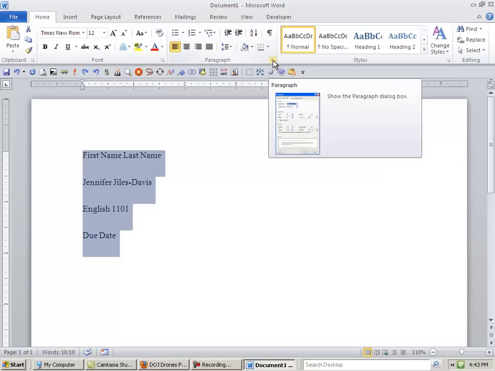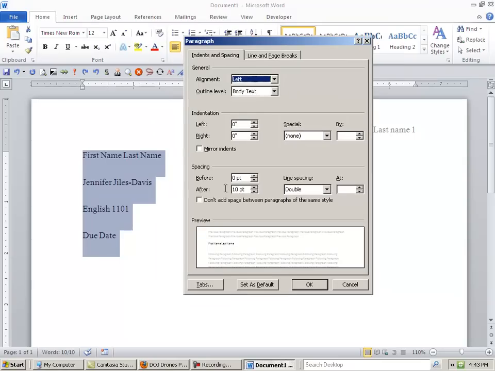Click on this little tiny arrow in the right-hand corner of the paragraph section, and you can check right here in the spacing. You see it has 0 before spacing, but it's got 10-point after spacing. So what that does is that creates about a triple spacing between the lines every time you press the Enter key. Now, if you were typing and your typing wraps, you would have double spacing within your paragraphs or within all the area that you have wrapping. But when you press the Enter key, it's actually going to give you like a triple or a quad spacing depending on how many points you have after spacing.